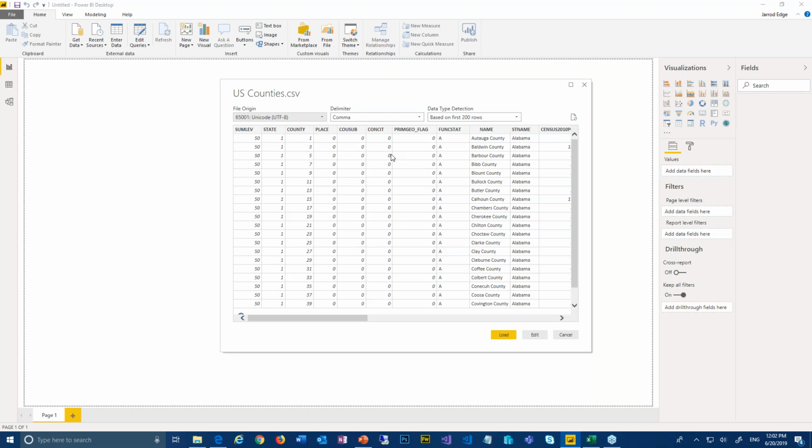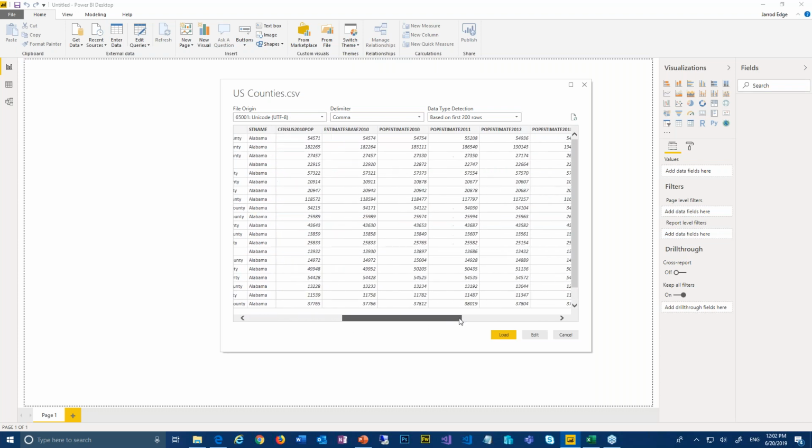How do I manipulate that and make sure that I don't have those columns making their way all the way up to Power BI Online after I publish? I want to get rid of all this stuff. Plus, the name column here, I need to fix that county. This county thing, I'm going to get that out of there and split that into its own column.